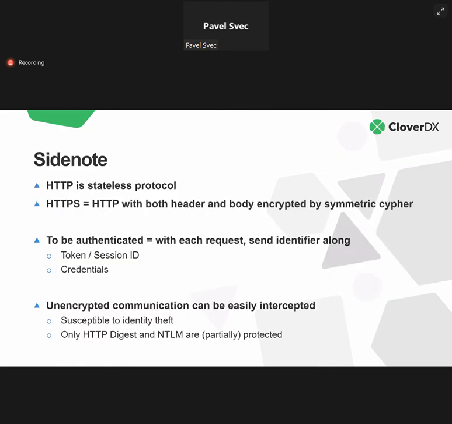Small side notes, I already mentioned that a little bit. HTTP is a stateless protocol. So whenever you authenticate against anything, basically you are sending raw data. Everyone can read it. I can read it from my laptop if my colleague would be connected via Wi-Fi and I was collecting information from Wi-Fi connections.